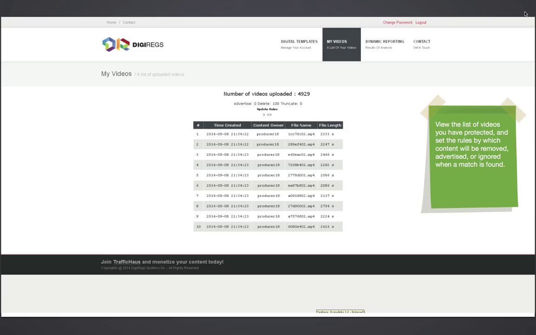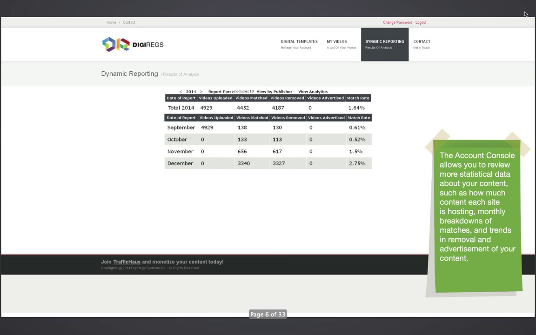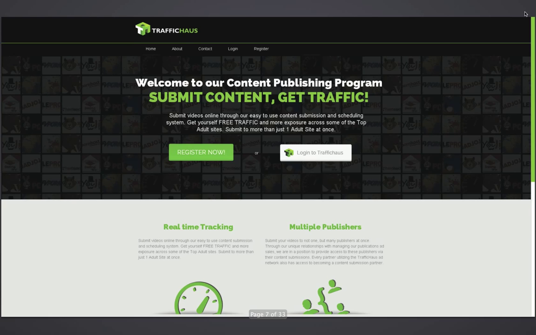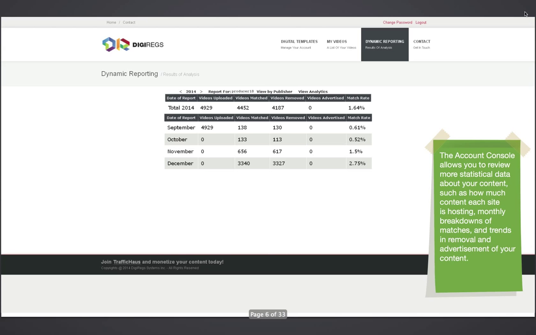In this case, we help the producer and the publisher work together. When we find a match, we supply the publisher with an iframe from TrafficHaus for them to put on their site next to the uploaded matched content. The producer then gains exposure they may not have had before and the ability to gain very important data as well as users clicking to their products.